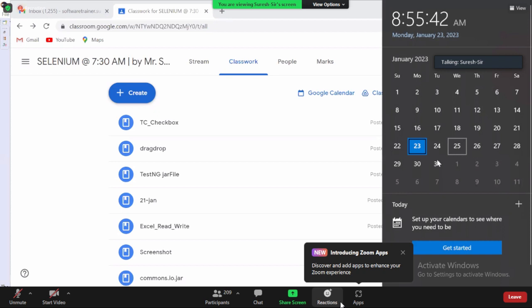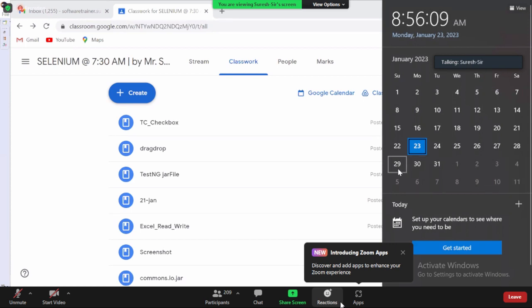After that, this particular Sunday, what you have to do? The exam needs to be done on manual testing. This Sunday, you need to take the exam on manual testing. The next coming Sunday, you will be writing the exam on automation testing. So get ready with the exams, and take care according to that.